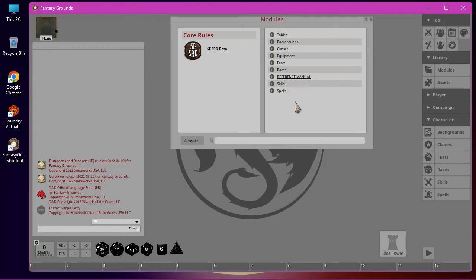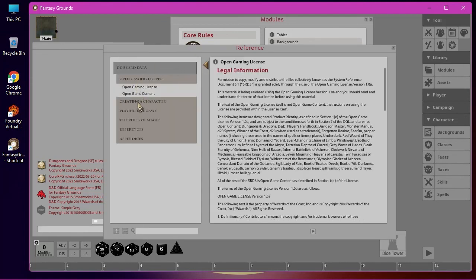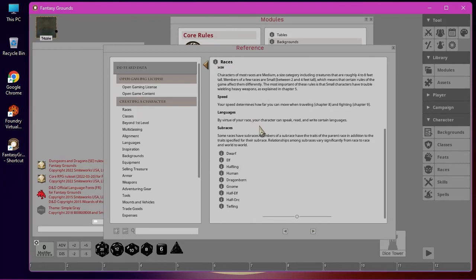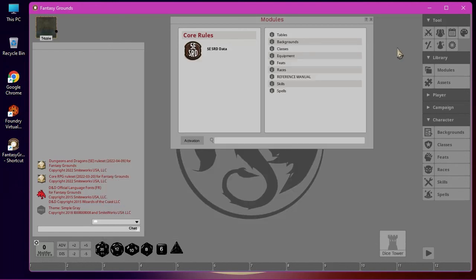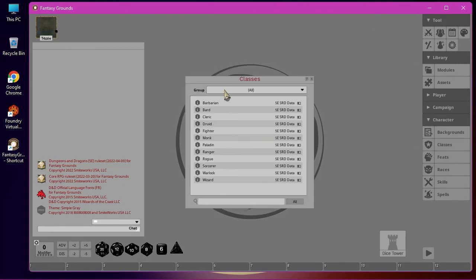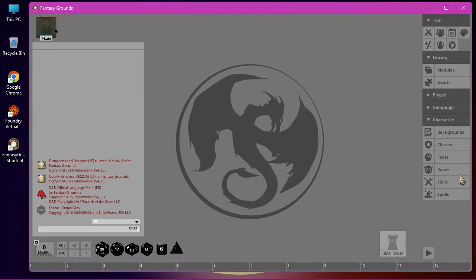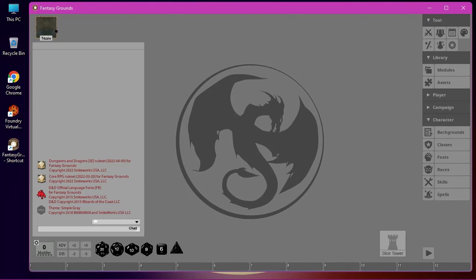If we go to the reference manual, like I said, this basically opens it up as if it were like a book, and we can just go through all the sections, check out the dwarf, we click on the little eye here and get information about that. This same information is also accessible now by clicking here.